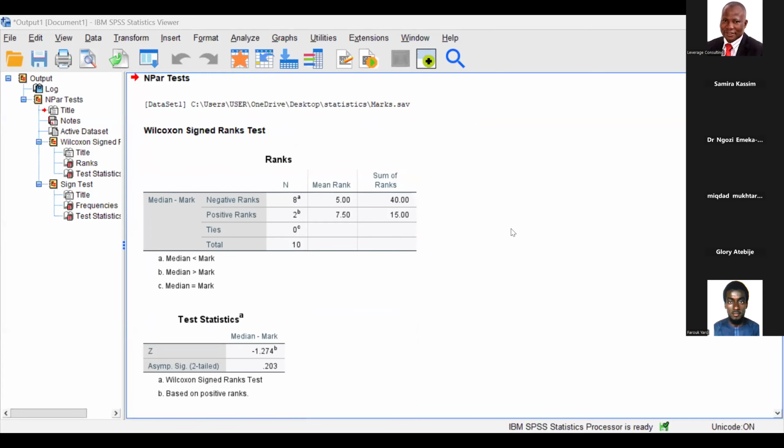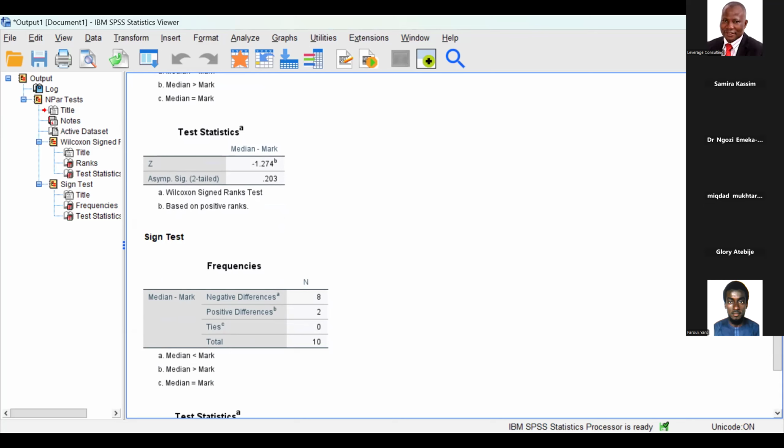I already said it's not significant. The other one is just z, which is converted, but that is not the Wilcoxon. So it's not significant. The p-value is not less than 0.05.